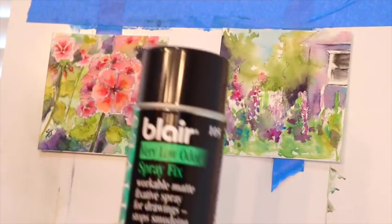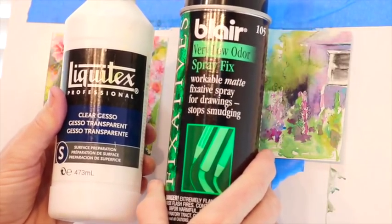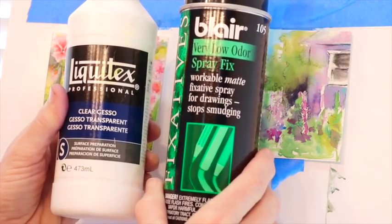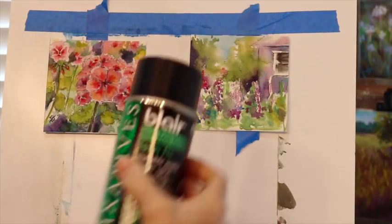So on one of these, I'm going to use the clear gesso. And on one, I'm going to use the fixative, okay? And both of them will give me a little bit more of an ability to put some pastels down. So let's get started with these techniques. It's so fun. All right, so the first one I'm going to do is with the Blair fixative.